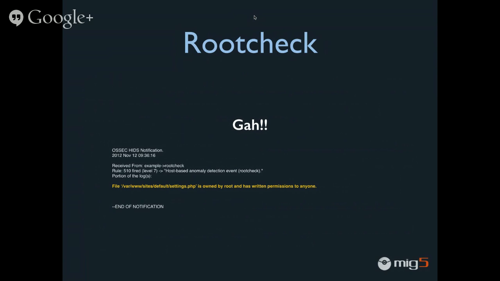What's going on? Yeah, it just came like that. One of the New Relic logs is chmod 666 and owned by root. It's just a log file, but rootcheck goes, "Oh, what's going on there?" Because nothing needs to be writable by everyone and owned by root. Just doesn't need to happen.